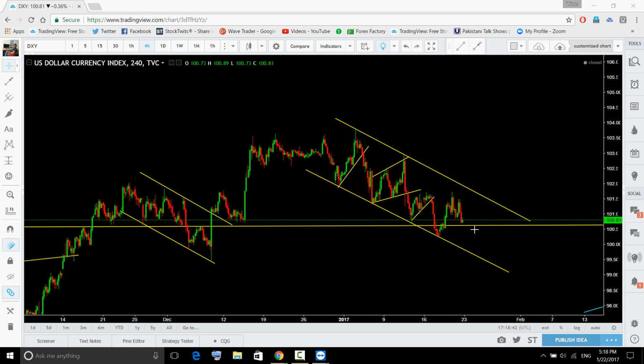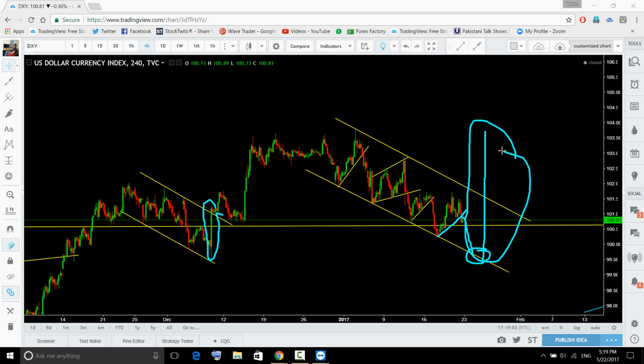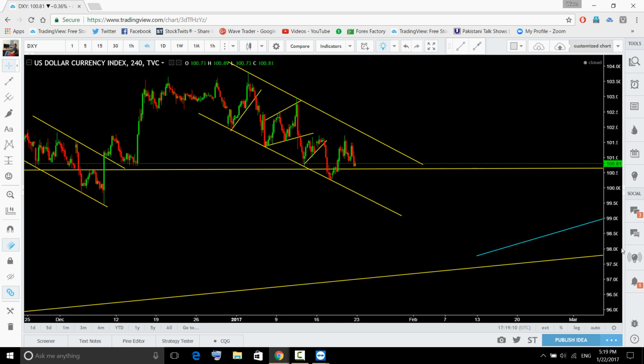Whenever price comes close to the lower trend line, watch price action at the lower trend line. If this kind of impulse emerges here, it will break this corrective move to the upside, and give us an indication that it is going to continue. If this kind of impulse does not appear at the lower trend line, then just keep selling up to the lower trend line.